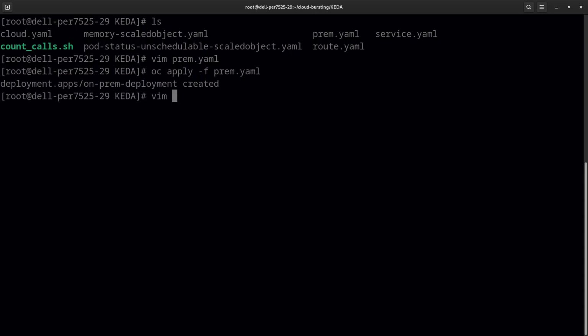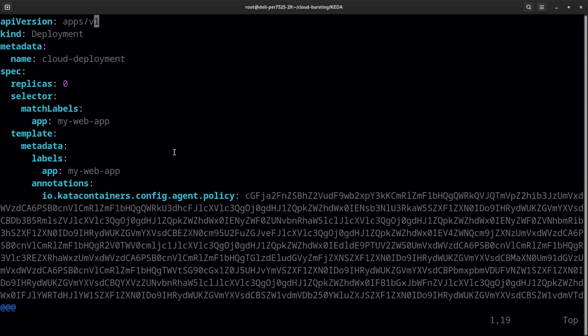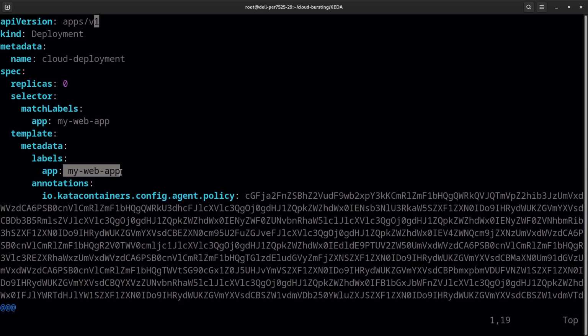Okay, another YAML file is the cloud deployment. The replicas is 0, so no pod is running at the beginning, and its label is my web app, which is the same as the on-prem deployment. Here we also define an annotation, with a clarification about it.